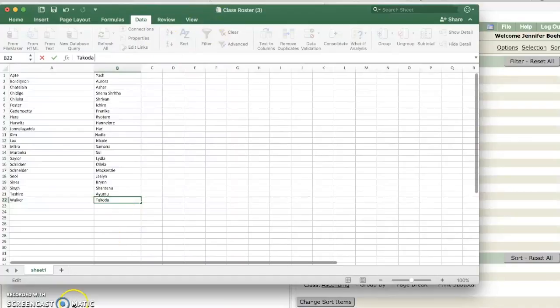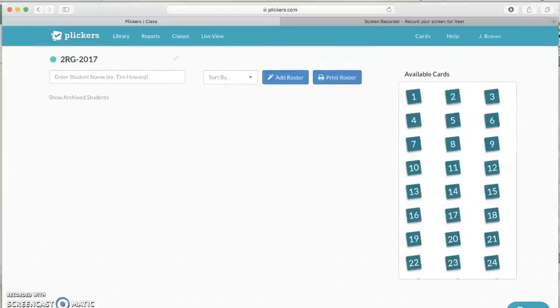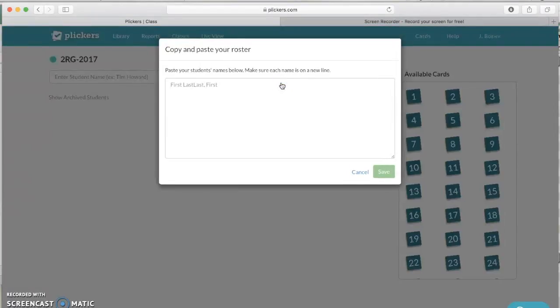Okay, so now I'm going to go back to my Plickers. I need to see if it needs to be last name first name or first name last name. I don't remember. So I'm going to click add roster. Okay, so it shows first space last or last comma first.